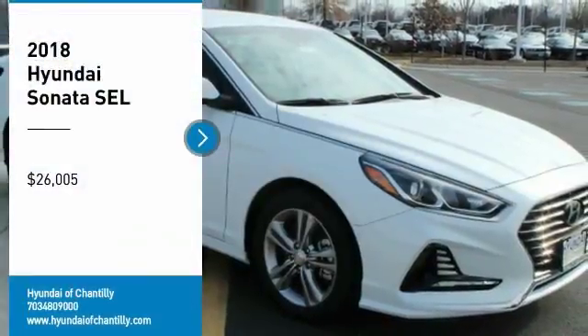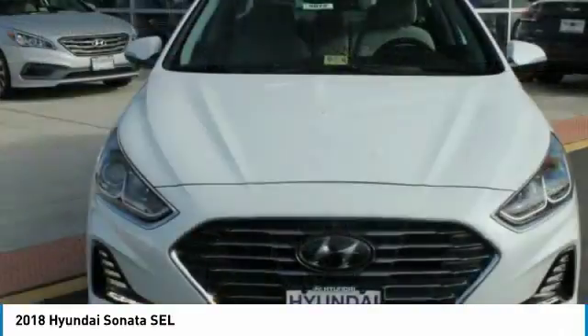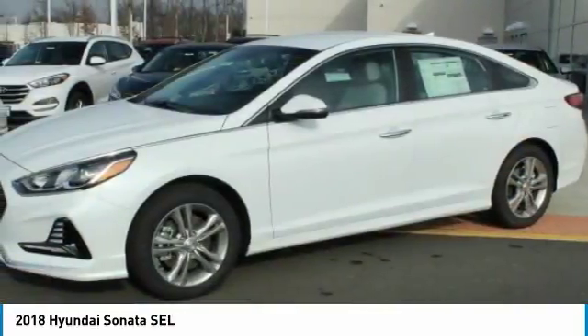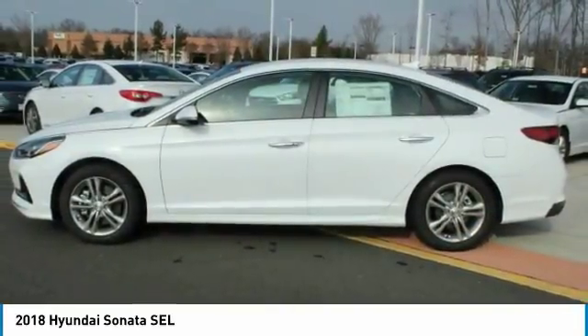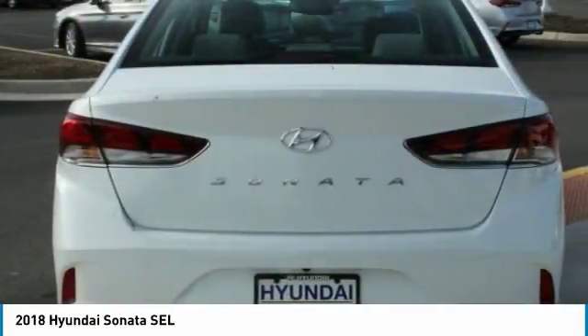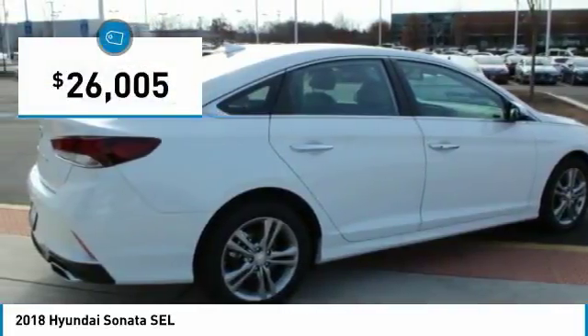You are going to love the 2018 Sonata. The Sonata has a long list of technologically advanced interior features and options that make driving safer, more convenient, and much more fun. Don't forget the exterior corrosion protection — a 14-step roto-dip system that provides unmatched protection for your Sonata — and it is priced below $30,000.